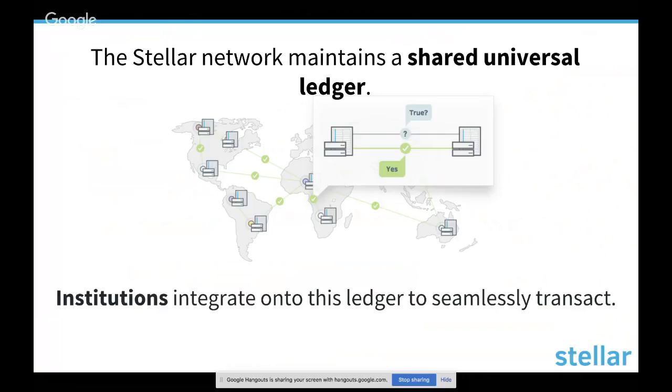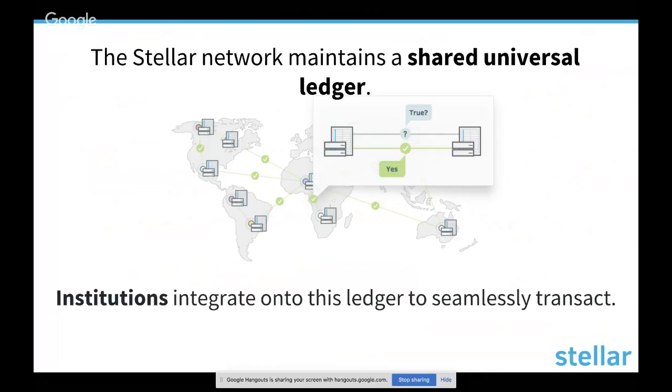If you take down any one node, the network will continue. And each node is able to maintain its own copy of the ledger, which is important. I think something to note here is that in comparison to Bitcoin, the nodes on the Stellar network are able to sync with each other much more quickly. So, 3 to 5 seconds as compared to maybe close to 30 to 40 minutes with the Bitcoin blockchain, or several minutes with the Ethereum network.